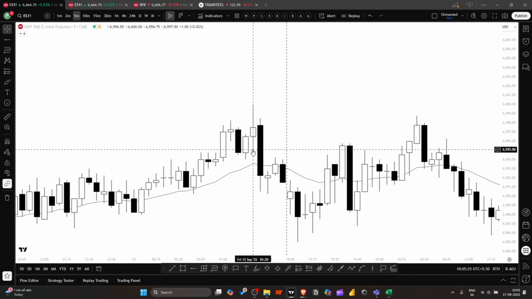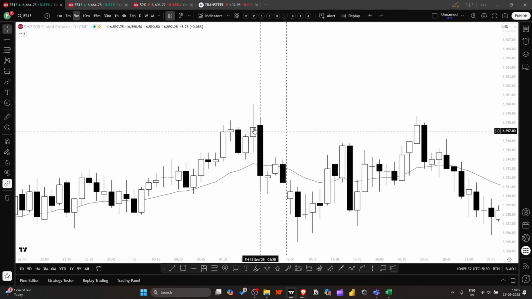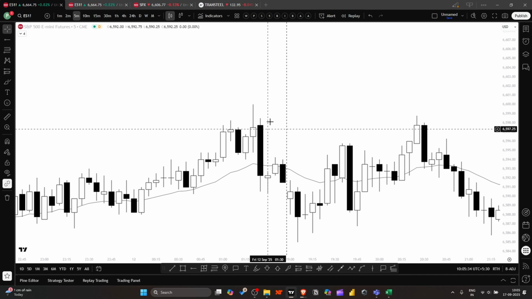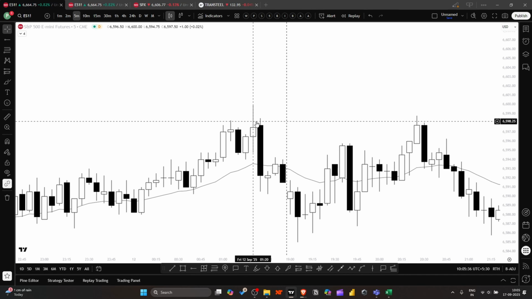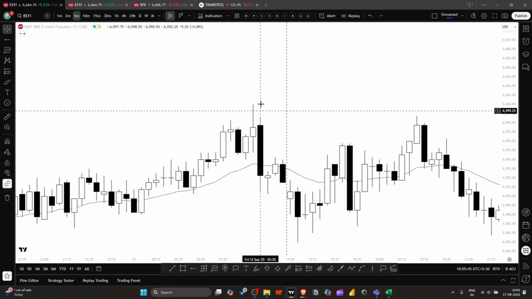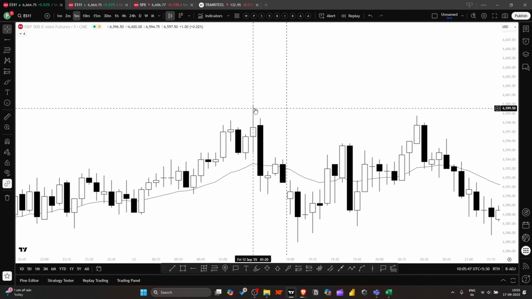This is a bull bar. This is a bull bar too. It went all the way here. It closed all the way down here. Although it has a bull body, there is a weakness on the upside. So if you find a bull bar and the next bar is also a bull bar, but it has a huge wick, this wick is so large when compared to the range, almost 50% or 40%. So I'll call this an implied reversal bar.